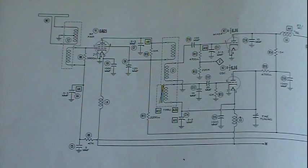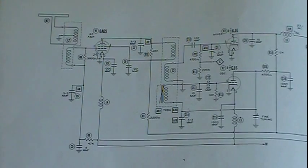These are the sets from the 20s, primarily. There were some companies that were a holdout that went into the very early 30s, like 30, 31, somewhere in there. But in any case, on a TRF radio receiver, all you're doing is you've got several stages of amplifier, and you're tuning each one to the radio frequency that you're trying to pick up.